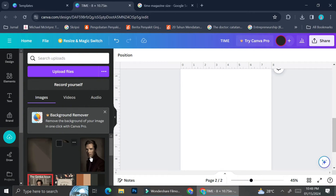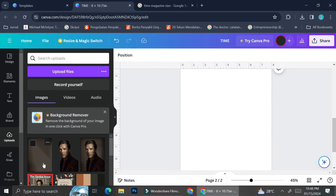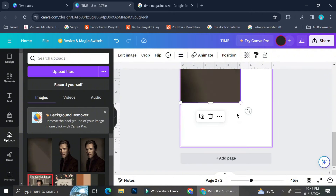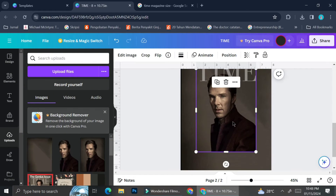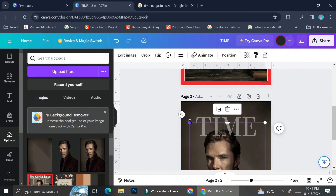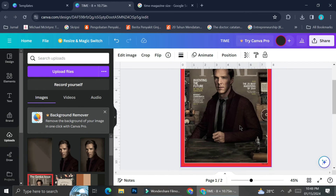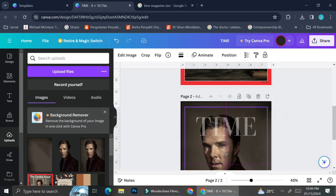I'm going to upload the separated pictures. As you can see, I now have the background file and the person file. I'll go ahead and add the background file first, then adjust it so it fits perfectly into my canvas. Once the background is added, I can add Benedict Cumberbatch into the canvas and adjust him to be as close to the original as possible. Since this picture is a close-up version, I won't get the exact same measurement, but I'm doing my best.